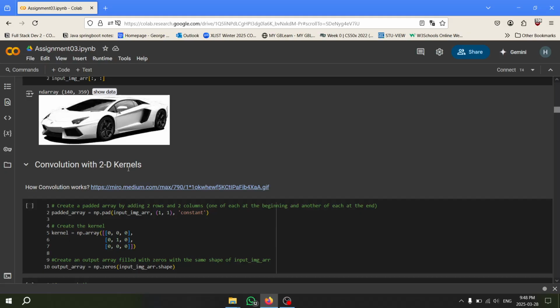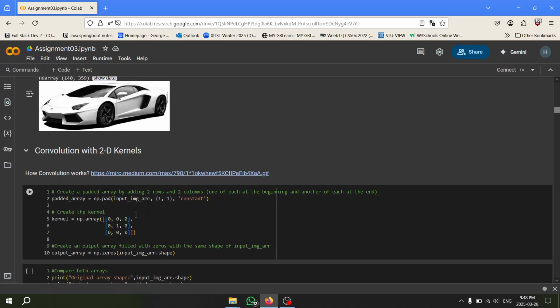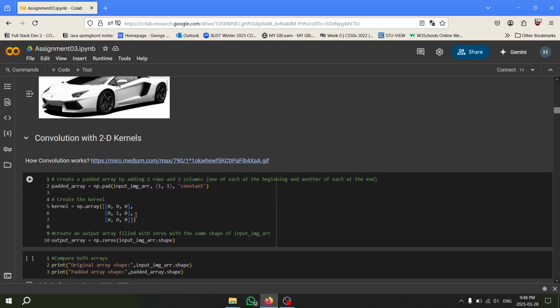Next we are actually doing convolution with 2D kernels. What convolution does is it learns patterns from images using layers to detect edges, shapes, and textures.